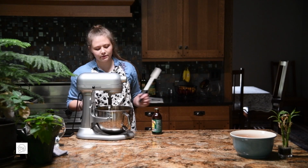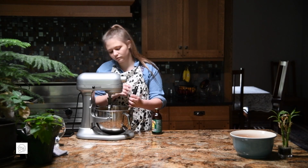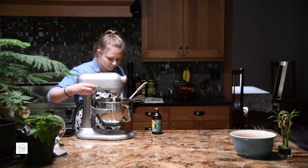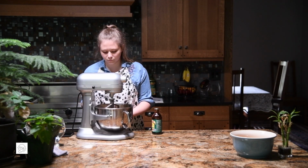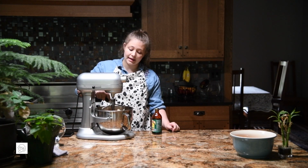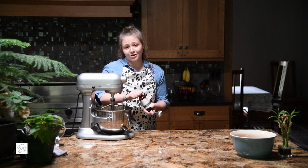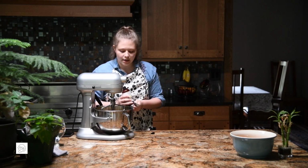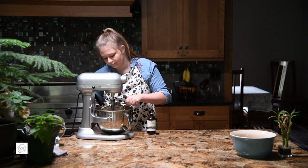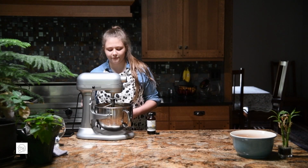I'm going to scrape down the sides so that everything can get mixed in properly. Explain what you're doing now. So next I'm going to add in the vanilla extract, the peanut butter, and the eggs. Put in some vanilla extract, which is also just for flavor. It brings out the flavor in a lot of stuff. I'm doing 1 tablespoon. I'm gonna mix that in before we start putting in any of our other stuff.